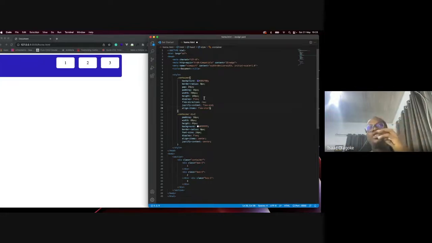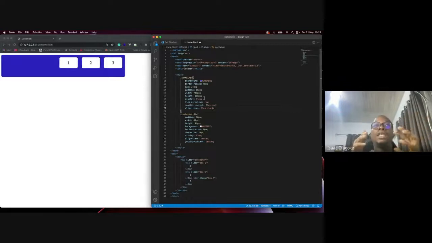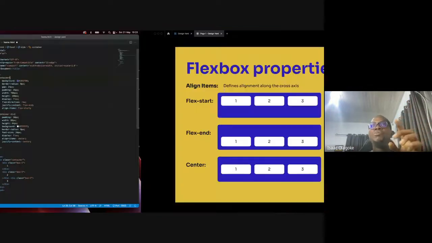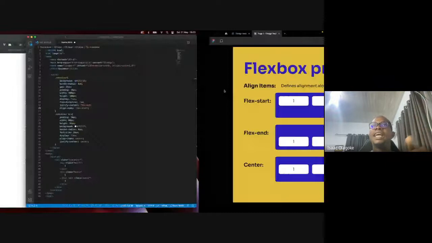So now let us look at everything. Now we know the foundation of auto layout, how the concept came about. You know that it's gotten from Flex and CSS Flexbox, and it is used to position items in a container, making it easy to position items along the vertical and horizontal axis, depending on what you want to do. One other example I should give before we move is stretch. Align items stretch.